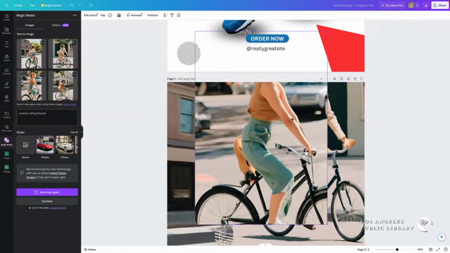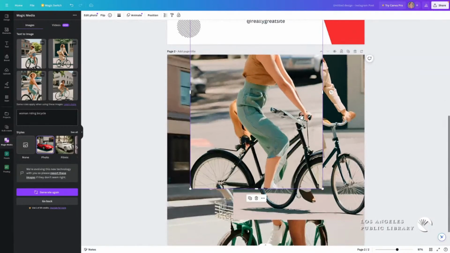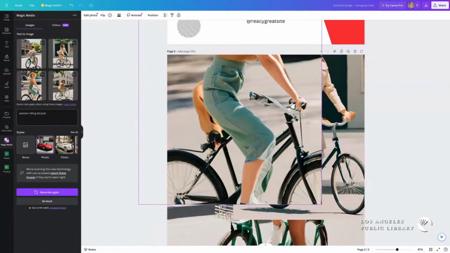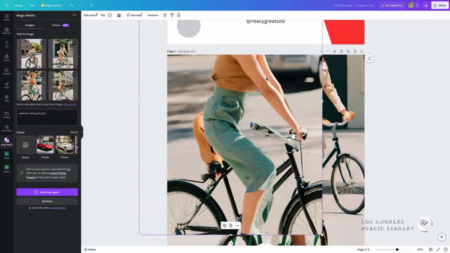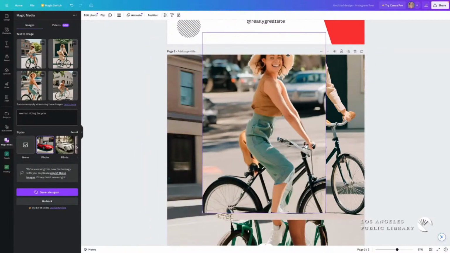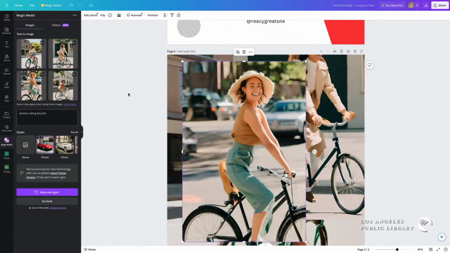Like this one, it looks like she only has one leg. I did one of a woman doing yoga on the ground, and she was actually missing a leg. So in this case, kind of the same with this one. Let me expand it back down again so you can see. Her leg is kind of strange here. Something's going on here. So something to be mindful of with rendering your own artificial intelligence photos. Things that are not humans might be a little bit better.